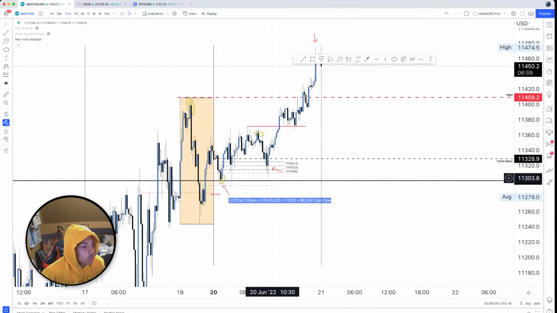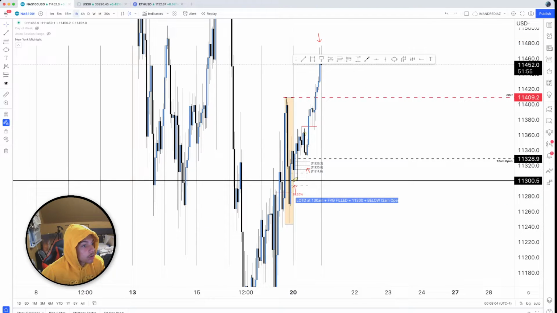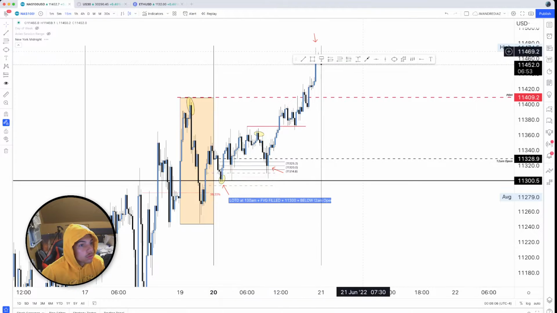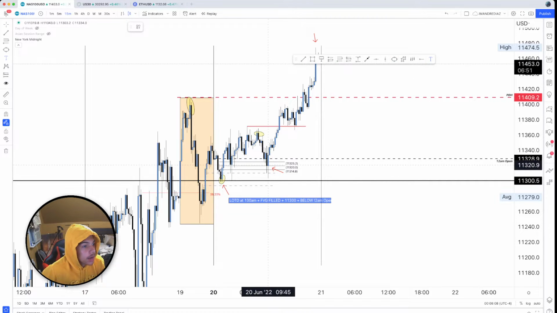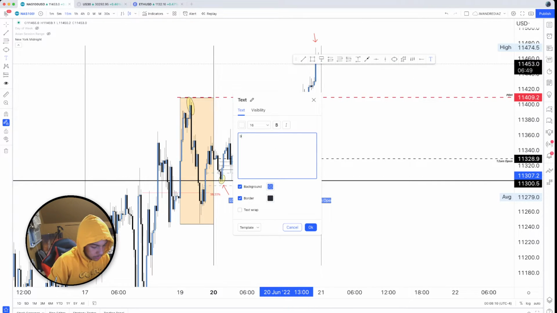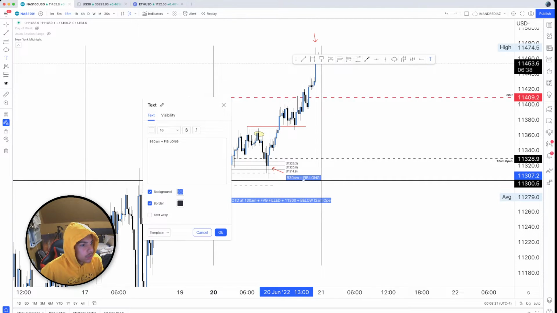But now let's look at the overall confirmations which I saw for this potential buy trade right here. So first thing we're going to do, what time was it? At 9:30. So at 9:30 a.m. we had the fib long along with, did we tap into 300 again? We did not tap into 300. We came close, so I'm going to annotate that again because we damn near tapped it.